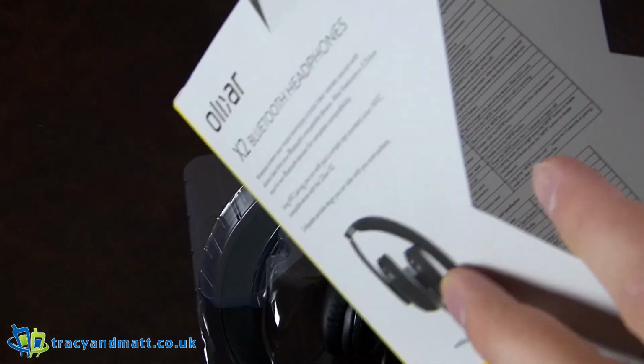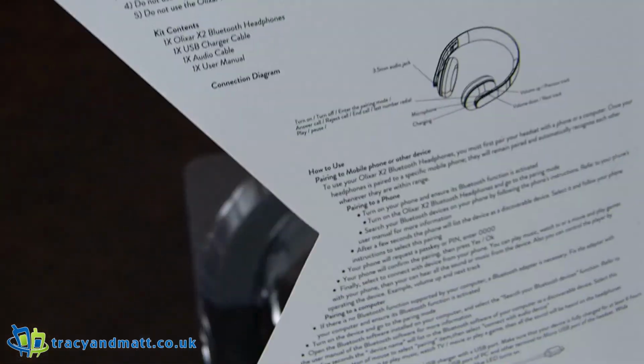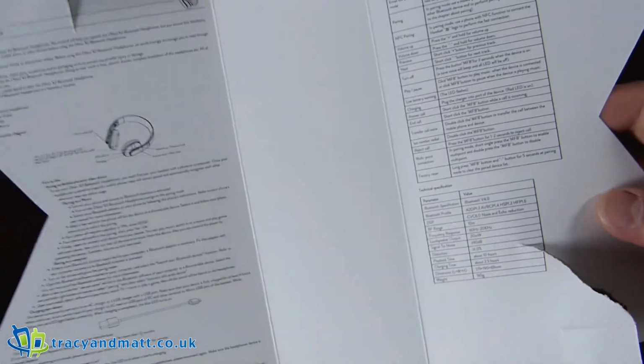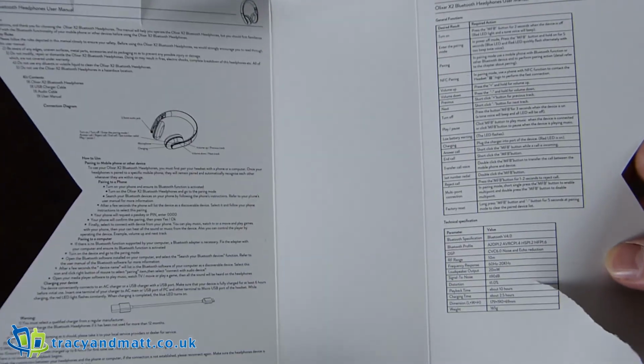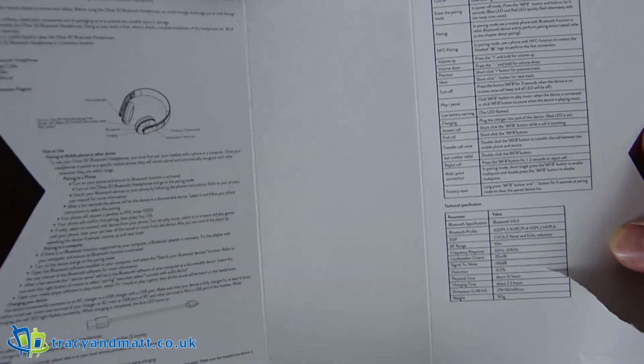Bluetooth headphones. There is stuff inside here. There we go. You can put it like this and read it. So inside here we have how to use. This is all the user manual printed on the inside of the cardboard. Nice use. Obviously that doesn't make it terribly portable. Having a little manual about that size to be able to throw in your travel bag would probably be a better idea. I guess you could take a picture of this and put it on your phone. What a great idea.